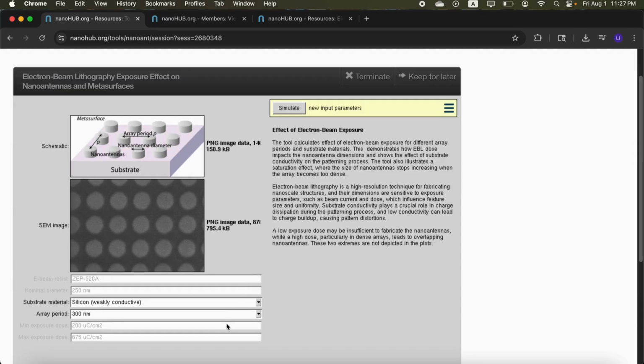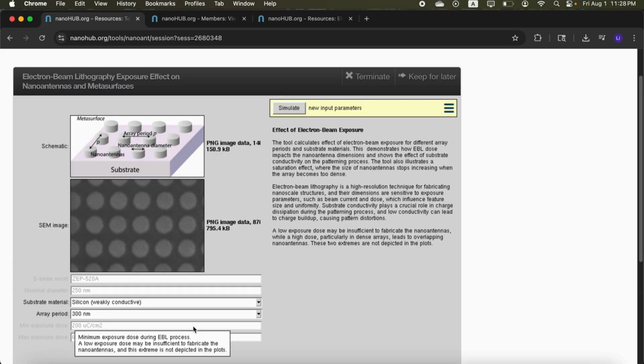This enhanced etching resistance helps maintain pattern integrity during aggressive etching, enabling the fabrication of high aspect ratio nanostructures. You may also notice some default settings already in place. If you hold the cursor for a couple of seconds next to each of the options, a short note will appear next to it. It serves as a guide for the user on the parameters. The nominal diameter of the nanoantenna used in the setting defining electron beam exposure is 250 nanometers.